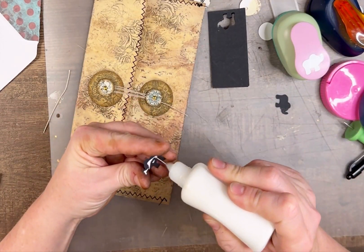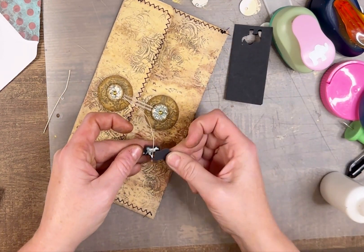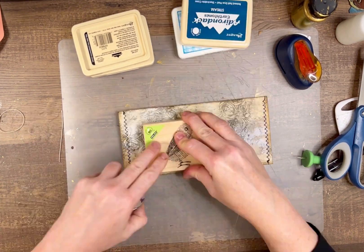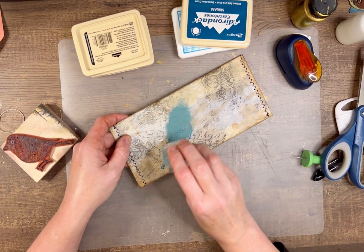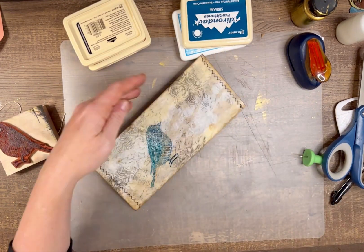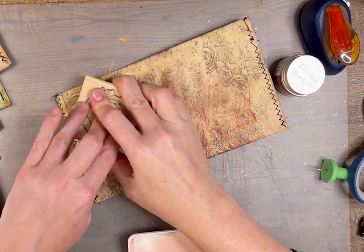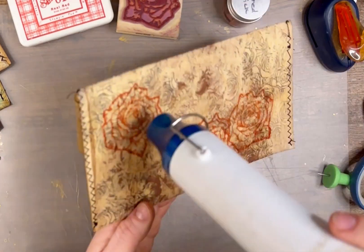For the ends of my string I wanted to put something — sometimes I use a little bead or whatever I can find. I decided to put this little elephant hole punch, which I thought was super cute. Here I'm showing some of the other stamps I did with embossing glaze using different colors of ink — this one I used blue colored ink and speckled egg as the color of distress glaze. Then another one where I used red ink and fired brick as the distress glaze color.